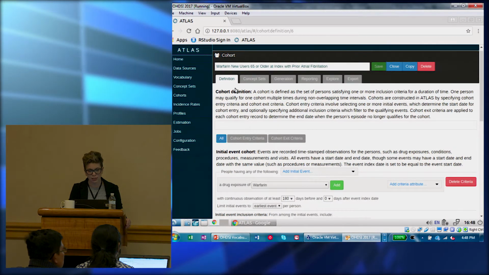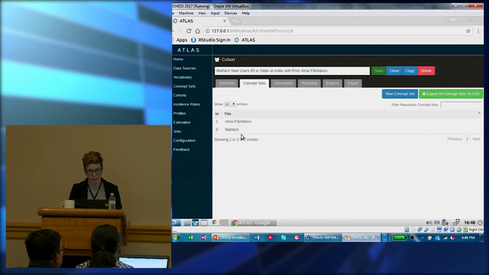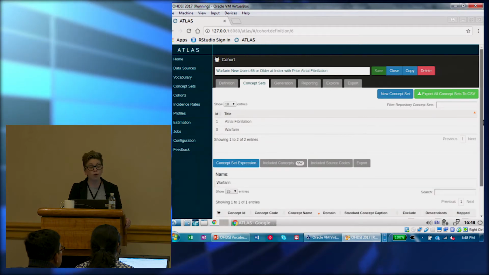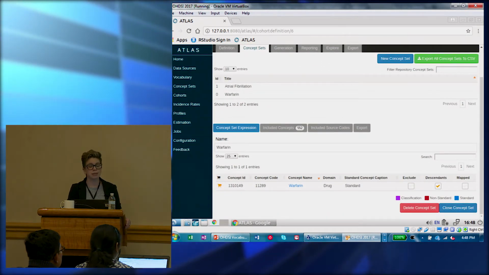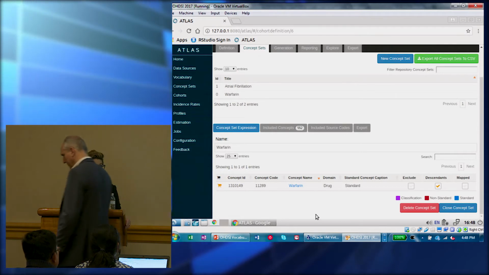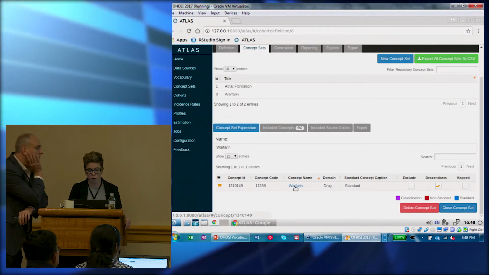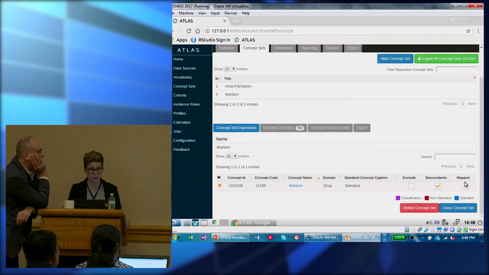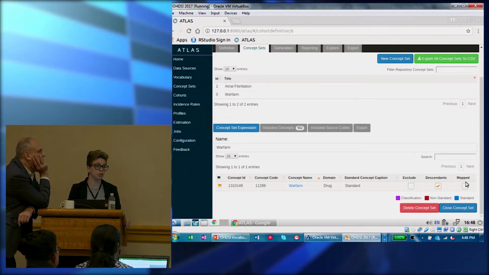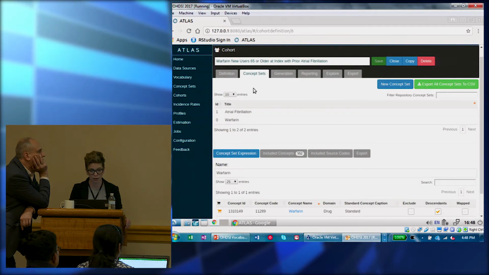And actually what's nice is I can see all my concept sets here. So before we were saying a concept set like warfarin, we had that ingredient concept ID. And the way that looks here is I'm saying I want warfarin, but I want all of its descendants. And that's essentially the same thing you were doing, writing it in SQL.